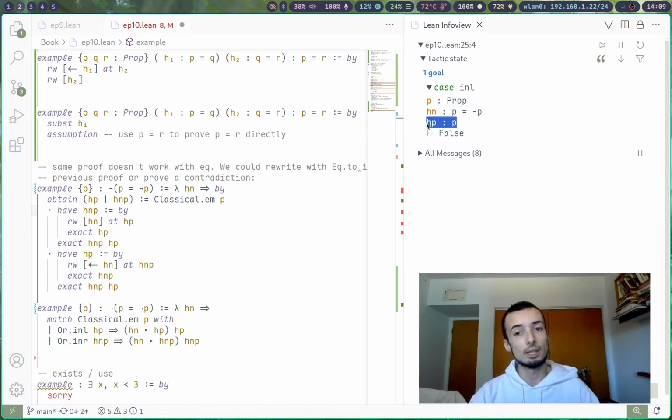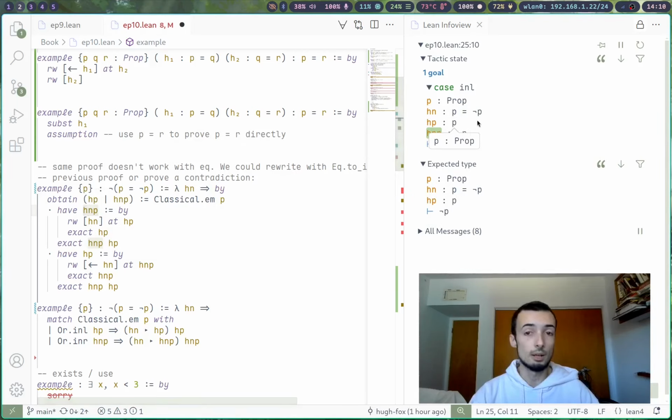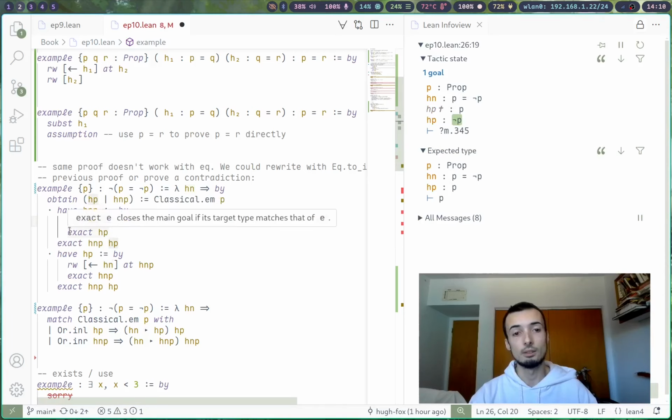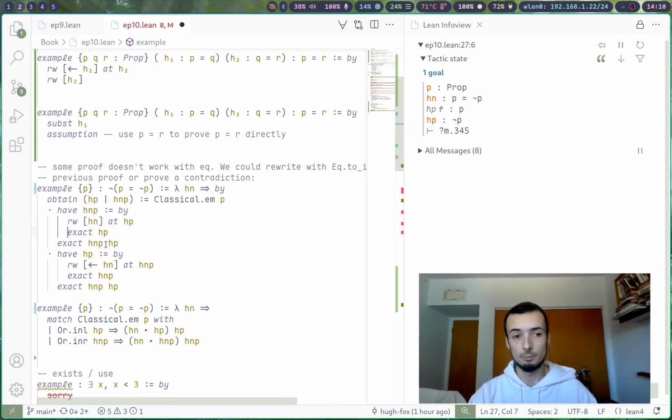So in this case, we have HP. From HP, we can create HNP. We can create not P by rewriting HN, in other words, replacing the P in HP with not P by this equality, right? So rewrite HN at HP creates a new H not P.